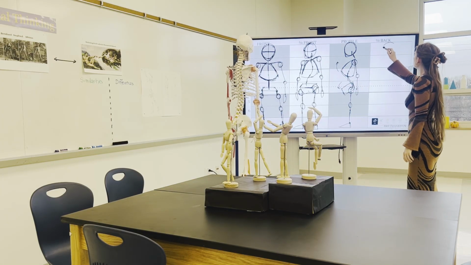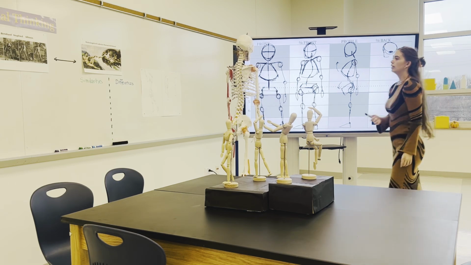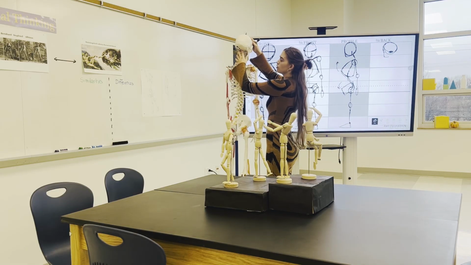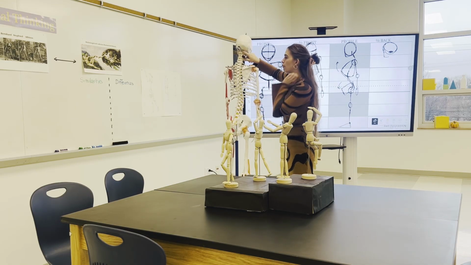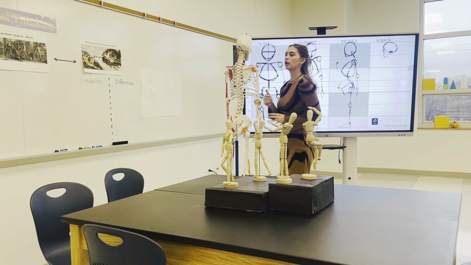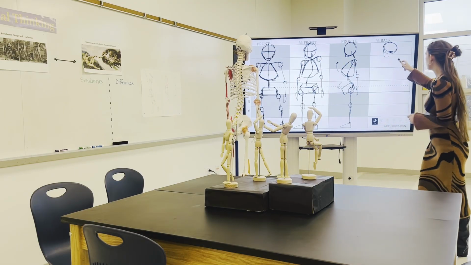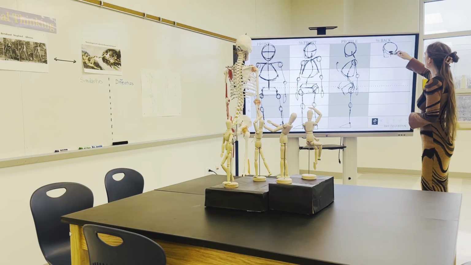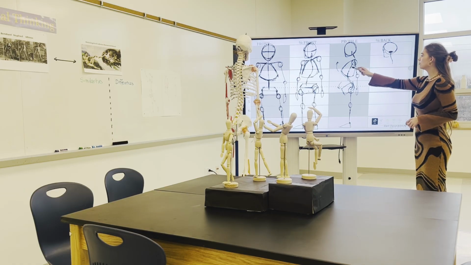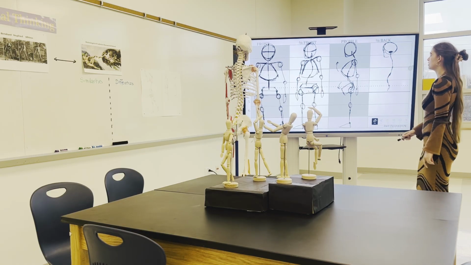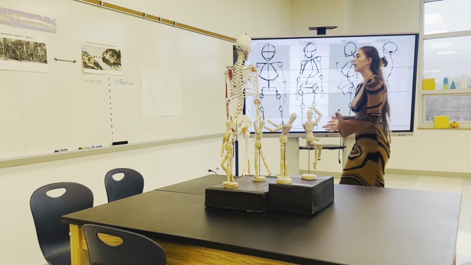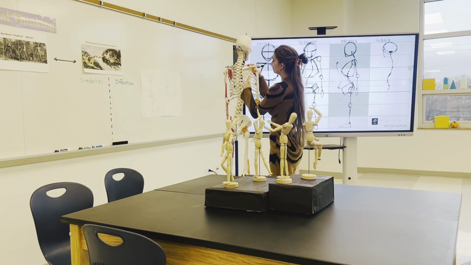So it's important that students understand that this part right here, this circle, is where our spine goes into our head, it connects to our brain. We've already looked at the skull, but they know that this hole in the back of our skull is where our spine connects. So this hole right here is going to be a landmark for us. We're also just going to slightly curve it, not as dramatic as this one, so that we can see the curve of the spine.